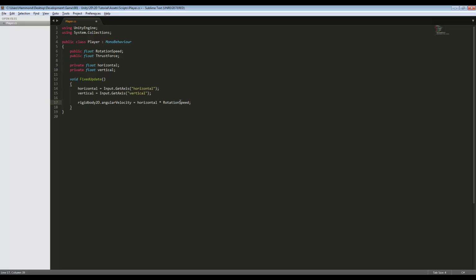So anyways, that way we can adjust the speed. So if you just want to creep a little, like if you're holding the gamepad, you only have to press it a little bit. Anyways, we take that and multiply it by rotation speed. So if we're not pressing left or right at all, it's at 0. Our angular velocity is going to be 0. So this will literally zero it out so that we will not be rotating.